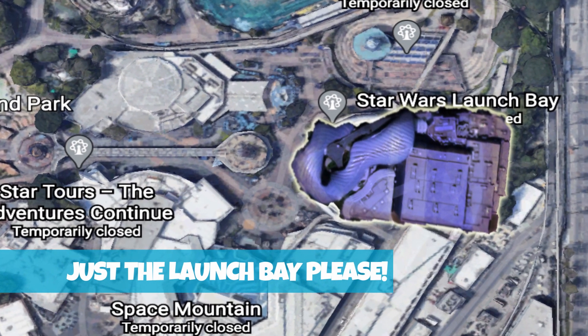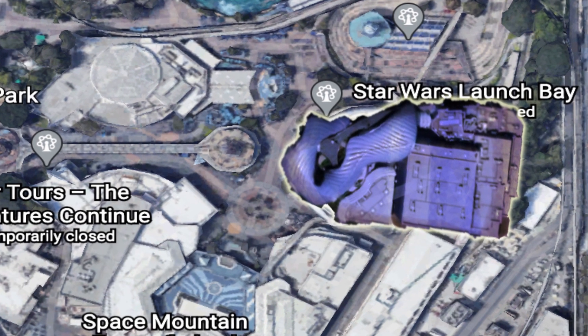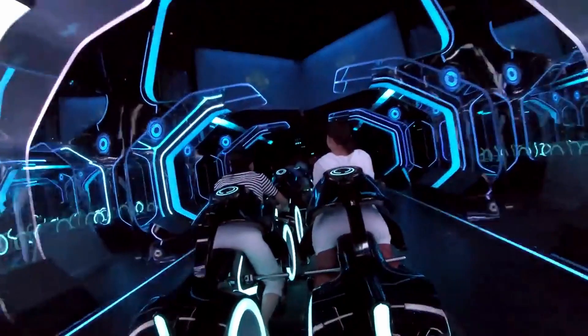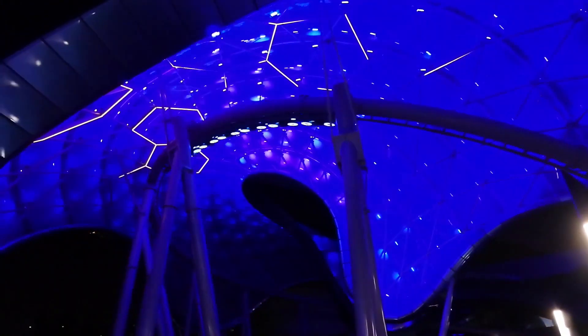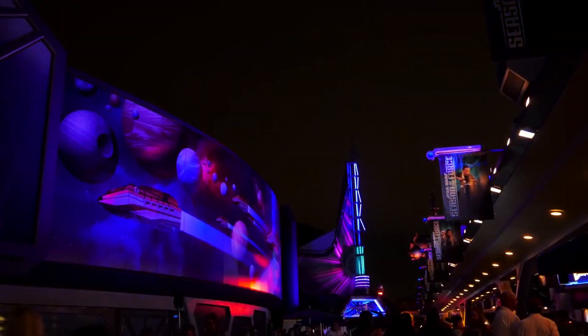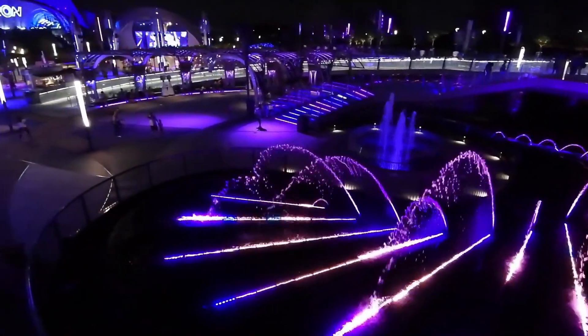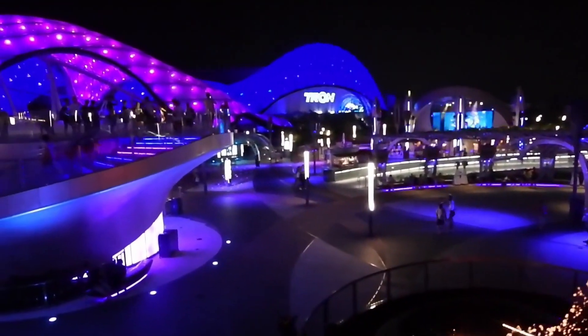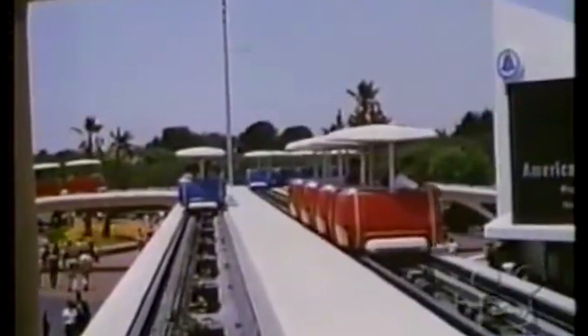Overall, we really like option one — taking out the Launch Bay but preserving pretty much everything else. When scaling everything and doing the overlays, we were surprised to see how many ways the ride might actually fit. We certainly had our doubts. We would certainly welcome the ride — it looks really fun with amazing effects, cool ride vehicles, a smooth ride — and Tomorrowland is certainly ready for some refurbishments. We just hope it's all done carefully and with respect for the current attractions. It is one of our fondest dreams to see the Tron Light Cycle coaster canopy designed in a unique way for Disneyland so it can incorporate as many rides as possible underneath it — maybe even the People Mover again. Well, that's it for us today, Mouseketeers. Everybody stay safe, take care of each other. See you real soon, Mouseketeers.